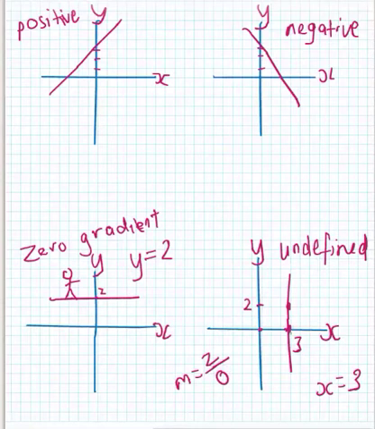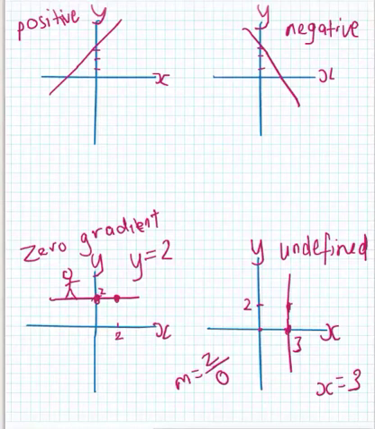Using the gradient to calculate the gradient, we can't actually calculate it because there is no run. So remember, to calculate the gradient, you have to go between 2 points. So if these are my 2 points, I have a rise of 2 units, no run. That's why I've got 0 down here. Whereas this one, if I go from this point, just say where y is 2 and this point here, and say x is 2, do I have a rise to get from this point to that point?